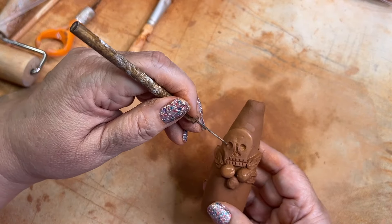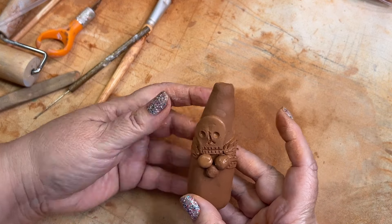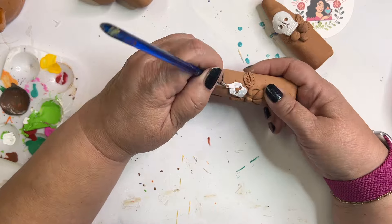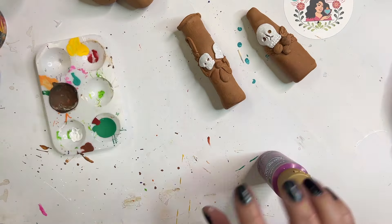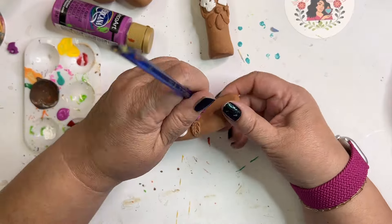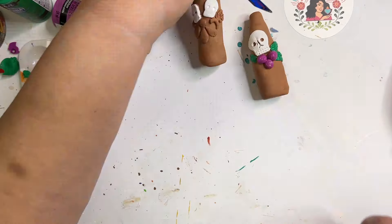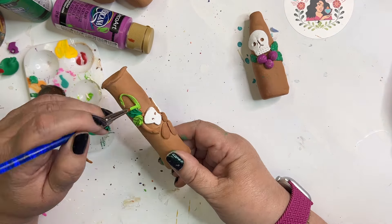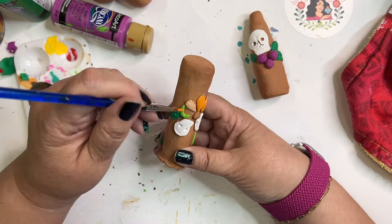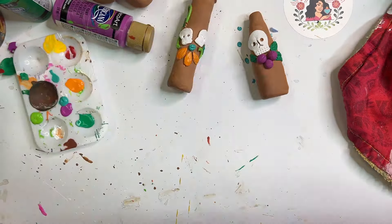I made all of these little vases, and then it was time to let them dry. I let them dry for a good couple of days — I really wanted them to be bone dry before I added the paint. You could use paint pens, but I found it was easier using just regular acrylic paints. The surface was a little too dry for paint pens to glide across, so I just used my brush and old school craft paints. I just painted the embellishment parts that I added.